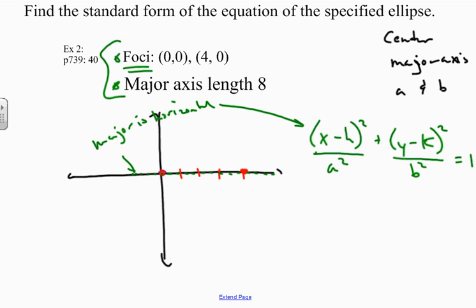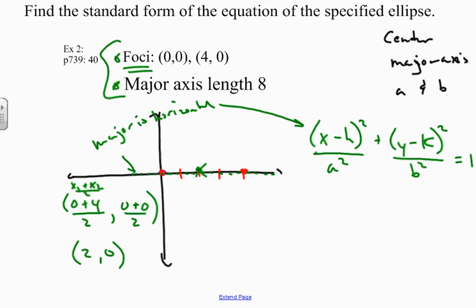Now, the next thing is that we know the center is always located c units away from the foci. So, given these foci, we know the center is going to be the midpoint of these two values. Where's the middle? Well, the middle is going to be located right here. How do you do that? You can find the midpoint by taking 0 plus 4, the x values, x1 plus x2, and then divide by 2. Then take our y's, 0 plus 0, divide by 2, and you realize it's going to be 2, 0. And here's our center.